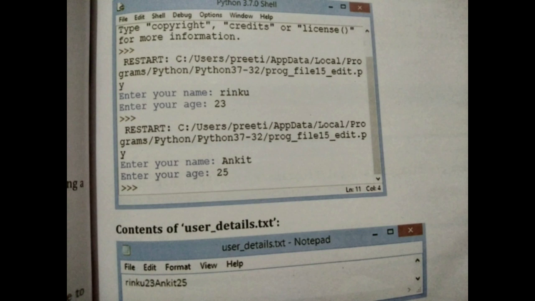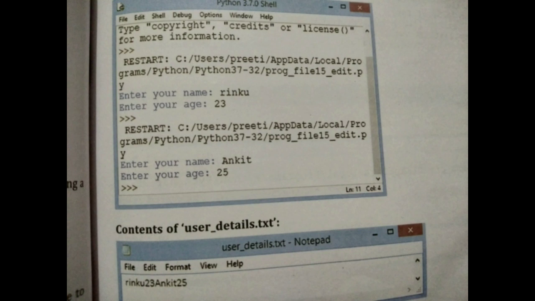For that we already gave the corresponding code, f.write(name), f.write(age). Then please look into that notepad window, user_details.txt. In that window, Ringu 23, Angit 25. Two names and two ages.